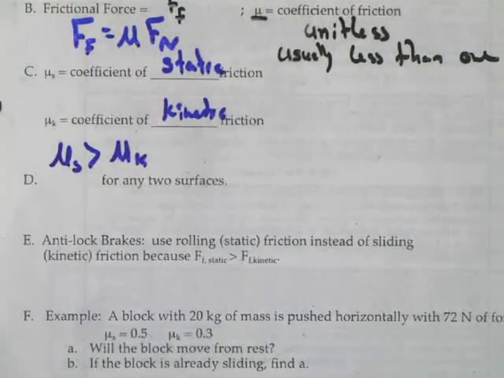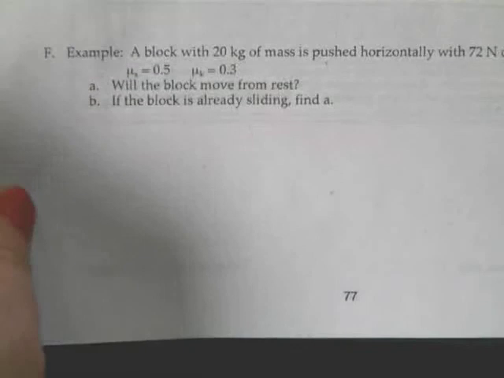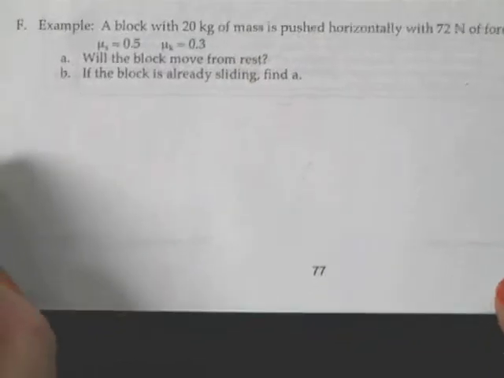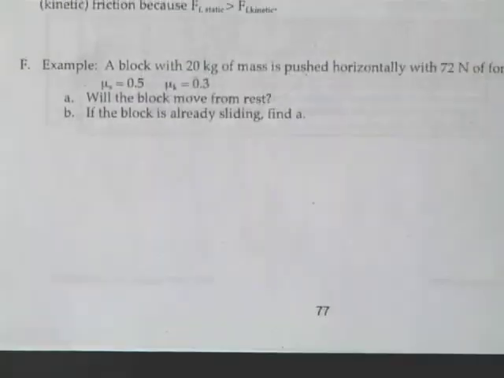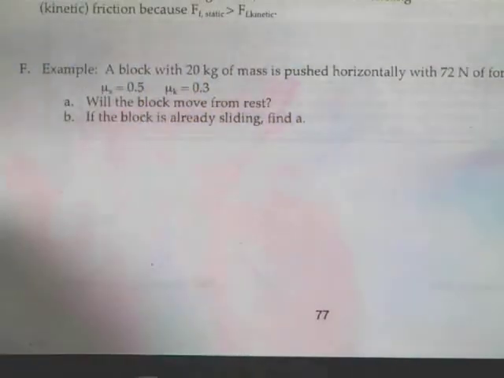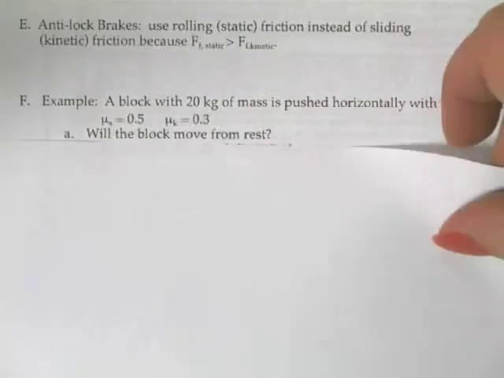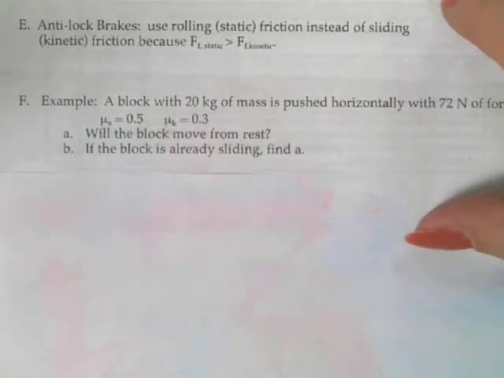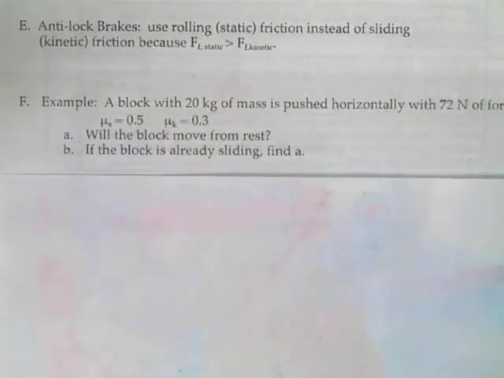Okay, so that's anti-lock brakes, and that's why they're important, is physics. And most of what you do when you drive is all about physics. Heck, when you ride elevators, we've learned it's about physics, right? Now, let's look at this example question on the bottom. So we've talked a lot about friction conceptually now. Let's go ahead and see what a problem with numbers would look like.